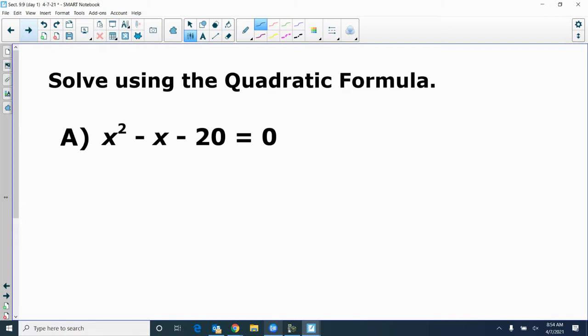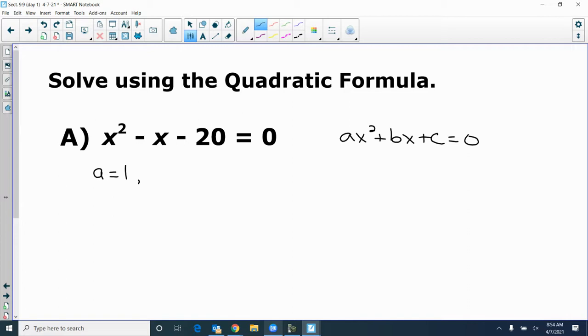We want to think, all right, ax squared plus bx plus c equals 0. And now let's identify what is the a value, what is the b value, and what is the c value. Make sure you understand those off the bat. Connor, what do you think the a value is? It's got to be a number. Allie, help him out. 1. It's the number 1 because there's nothing in front of the x squared. You've got it. There's a 1 in front of there. So a is 1. Write that down.